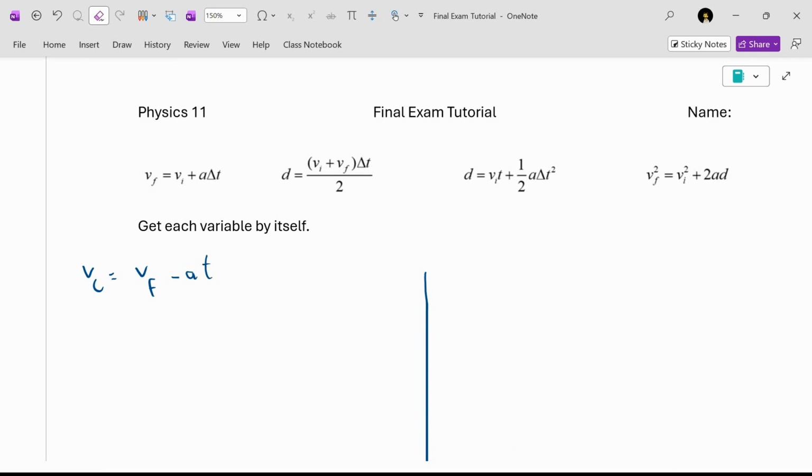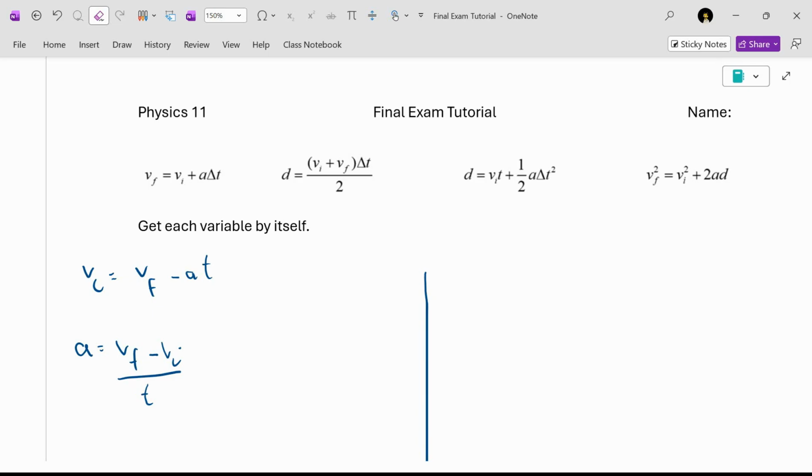Same equation. This time Dallas, let's get the A by itself. So what side is the A on? It's on the right side. What's going to drop down like a domino? Good. And then we said formula manipulation is reverse BEDMAS. So what's right next to the A? The T. What's the T doing to the A? So how will I move it over? Later. What's the VI doing? I do that first because it's reverse BEDMAS. So it's going to be VF minus VI, divided by T.